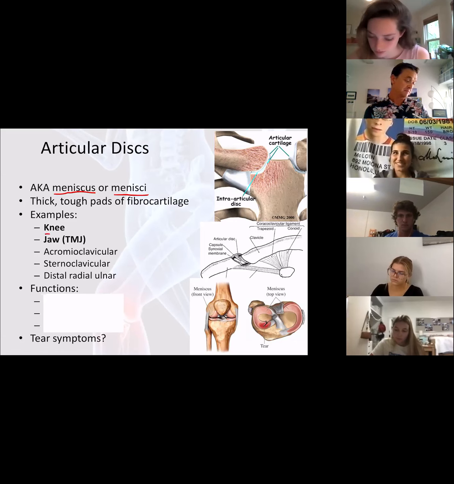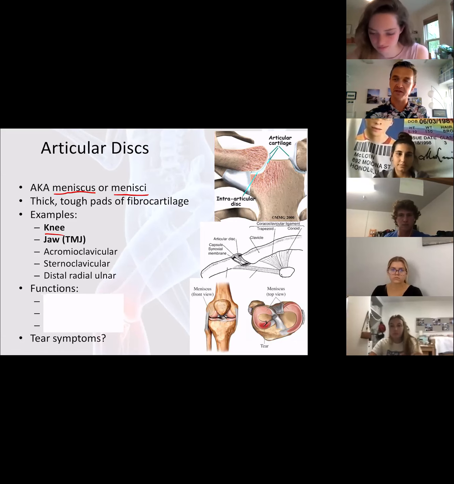So we have these in the knee, right? We have a medial and lateral meniscus in the knee. Brett, I'm guessing if you tore your MCL and ACL, you probably also had a medial meniscus tear. Yeah, not lateral though. Just medial. It's common to get all three of those in the same shot for sure. So you see it right here.